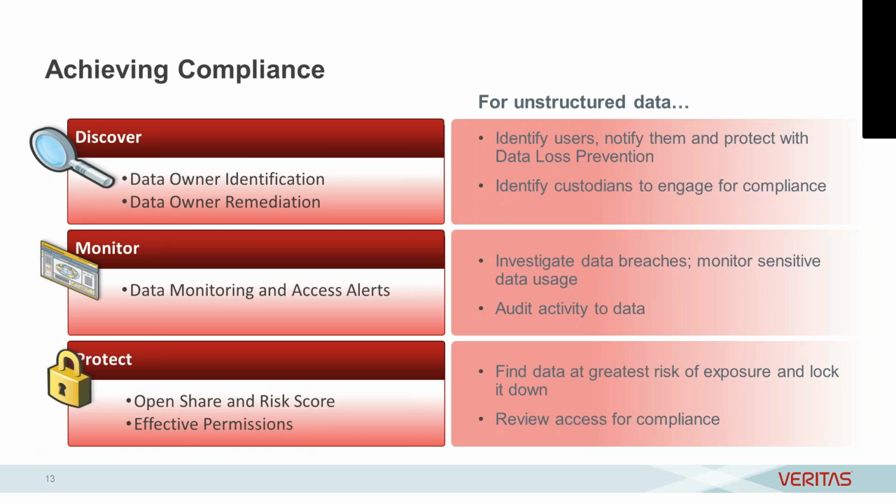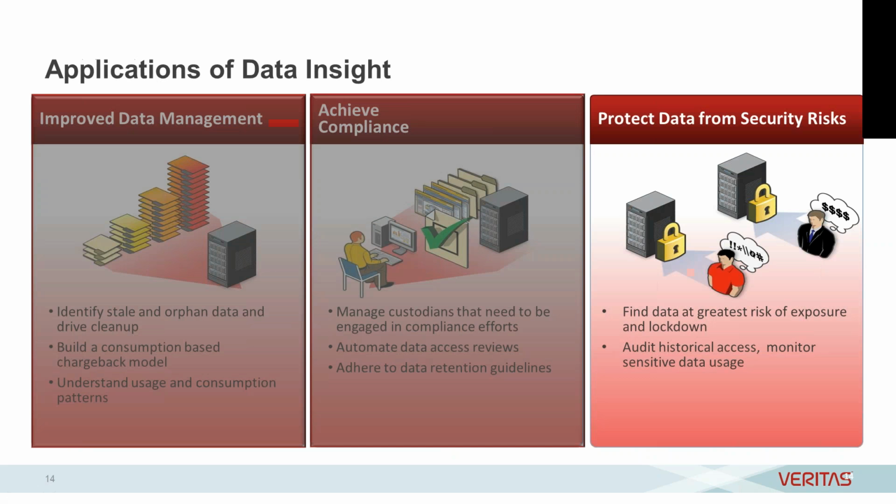You also can monitor and put alerts on how the data is used. For instance, if you see on a certain folder the normal average access is around 10 or 20 times a day, if you then all of a sudden see a peak of about 200 times, then it could be that somebody is copying data from that area because he's planning to leave the organization and takes data with him. All that kind of things. And again, the protection of open shares and permissions. And you can check if they are efficient and according to how it should be within your organization.